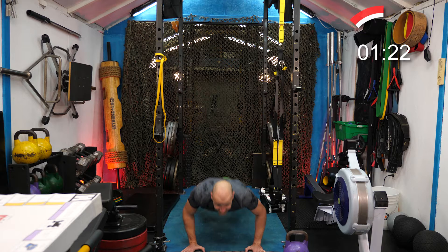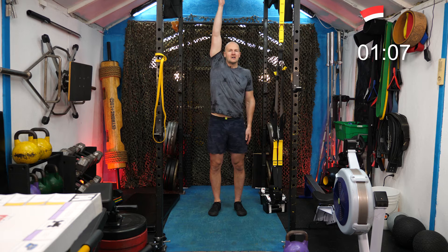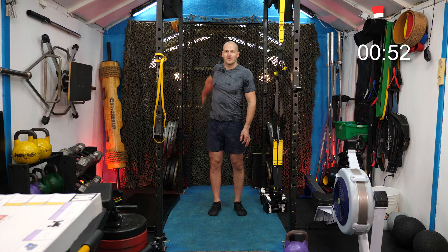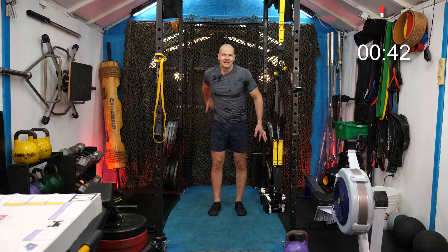We'll finish the warm-up with some arm shoulder circles. We're up against an invisible wall, trying to slide the hand on that wall without the arm tipping to the side too much. Hand comes up, we have to spin at some point, and down. Backwards now — it's a lot tighter. If you get stuck early, that's internal range of motion. Open the palm up and swing through the rest of the way. If you're very tight, your symptom is going to be arms sticking out to the side.